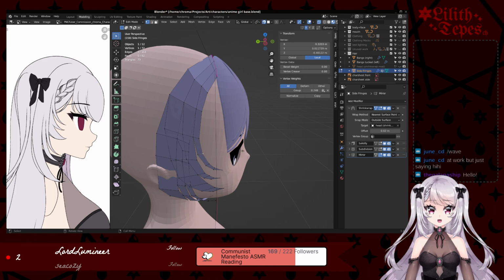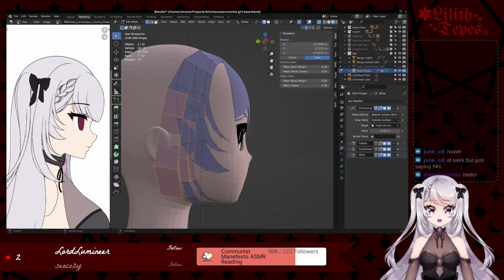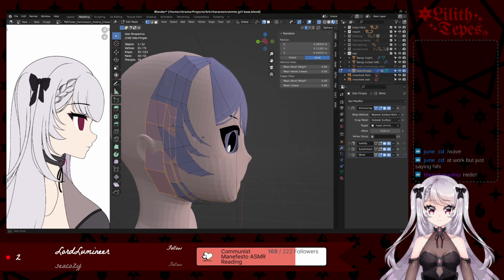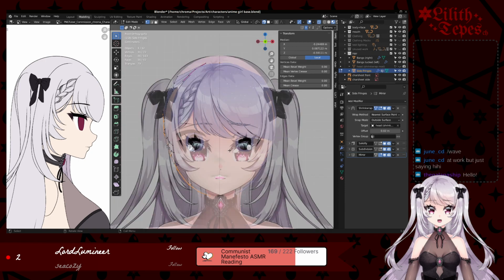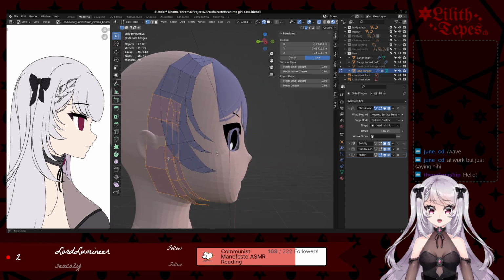So now what we can do in edit mode is we can select this part and we can actually go to our front view. So what I want to do is just select the part that is supposed to be kind of on the outside of these two layers, right? And then once I have that, I want to go to the front view and get it to line up a bit more. Try to straighten it out more.